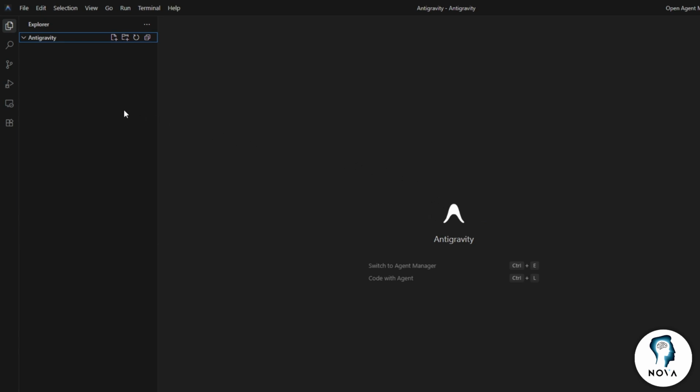This is important because later, when you deploy, the system will use these files. If your files are not organized or missing, deployment can fail or cause errors. Now, instead of using any pre-made framework, we will create a simple and clean structure manually. In the file area, create a few folders. One folder can be called Front End. This will contain everything related to the user interface, like buttons, layouts, and screens. Another folder can be called Backend. This will handle logic, data processing, and connections to the database. You can also create a folder called Config, which will store settings and environment variables. Keeping this structure helps the system stay organized and also makes it easier for you to understand your app later.